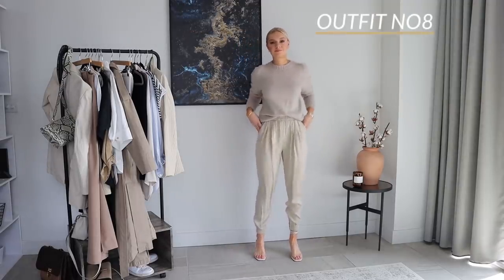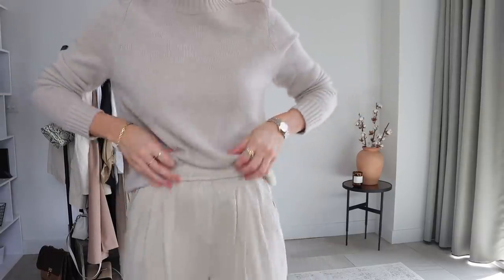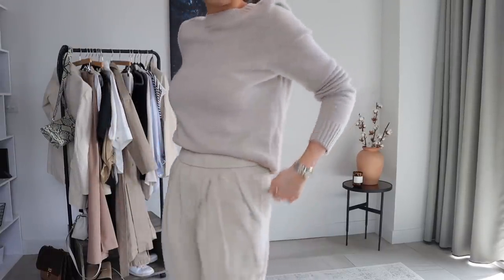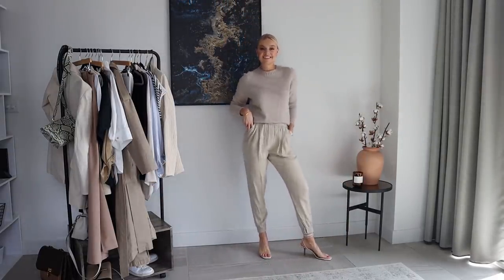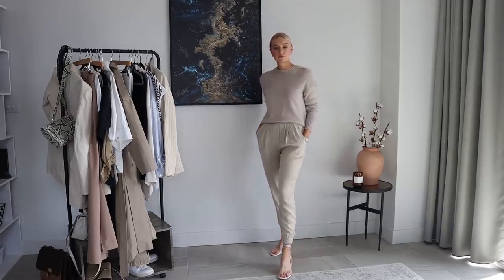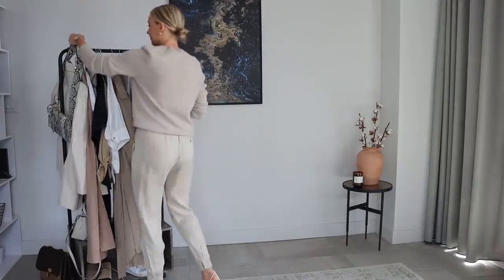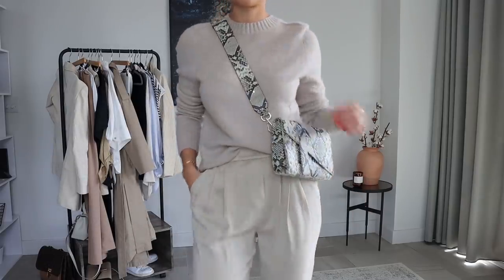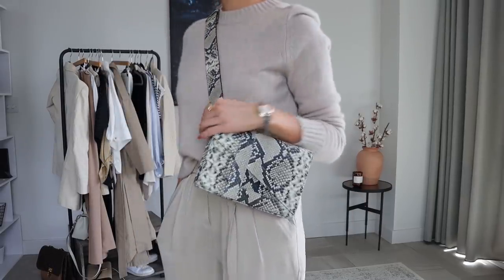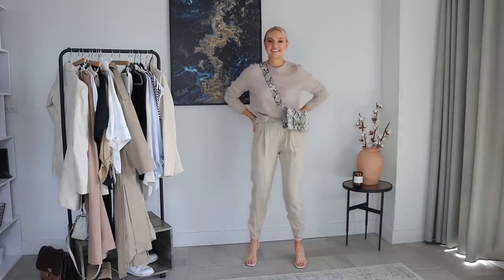If you want to make that look slightly more casual, then swap the skirt for some joggers. These are more formal style joggers from Reese, and I've kept the heels on to keep it a little bit more dressy. I think this look is just really easy and chic and elegant — not too try-hard, but looks polished at the same time. And over the top I've put this crossbody Act Nation bag, which ties those colours together, and with it being a snake print it's neutral but gives it something a bit different.